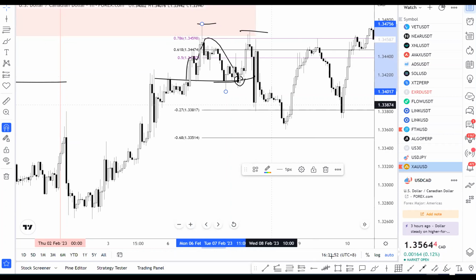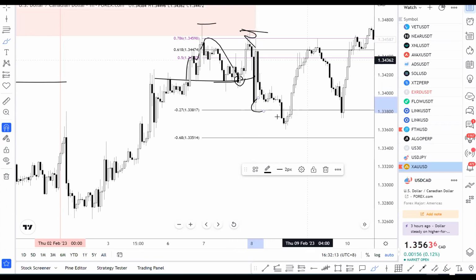So you can see the most immediate entry. Price actually came in, spiked to the 78.6 at this high, and then pushed down and tapped right at the negative 27. You can see this spike down before it continued. One more tap, and then it continued to the downside. For me, I'm not sure why, but this negative 27 seems to be very useful.